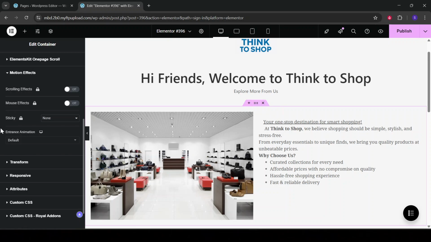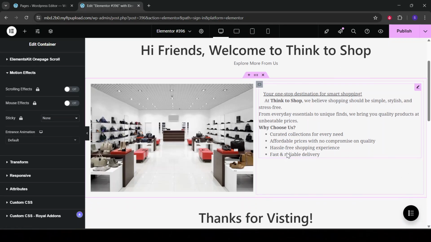Adjust the effects offset if necessary, which defines when your sticky column will disengage from its static position and begin following the page scroll. If it still doesn't feel right visually, consider tweaking other settings like the Z-index, which controls the stack order of elements, ensuring your sticky element doesn't overlap crucial content in an unintended way.